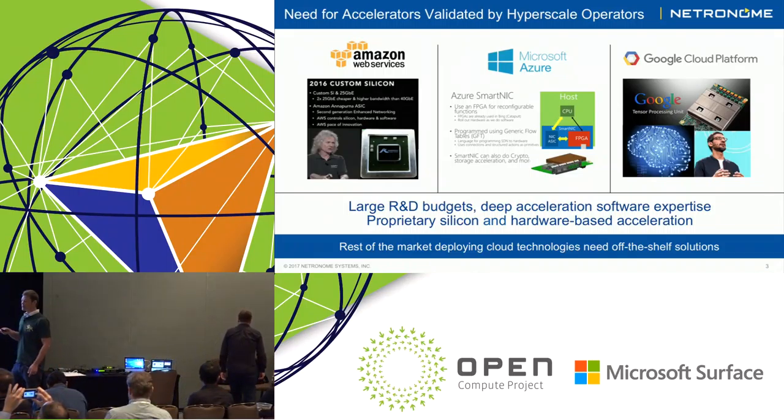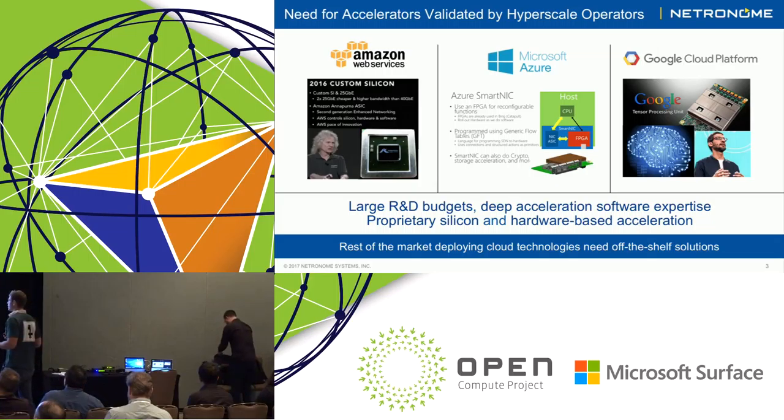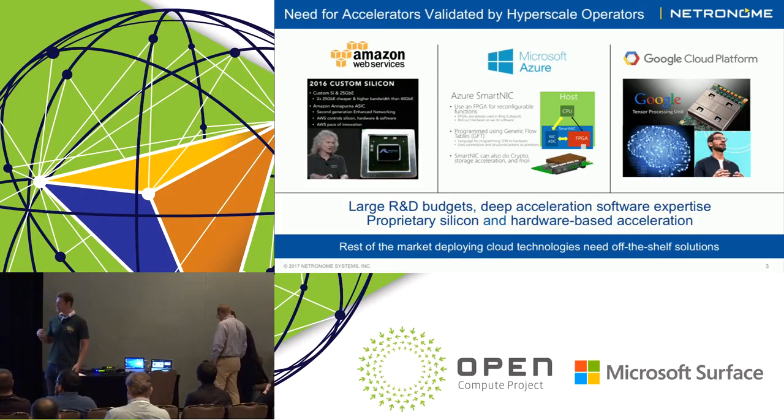3 or 4 years ago, you had everybody saying, well, we can just use CPU and we can keep using CPU. Now, suddenly we have all kinds of hyperscale vendors telling us all about the acceleration they're using in different use cases, networking, storage, machine learning, whatever the use case is. There's a huge amount of accelerated processors out there. Amazon have shown off their Annapurna SmartNIC. Microsoft have, over the last couple of years, spoken significantly about their Microsoft Azure SmartNICs. So this is really something which has come in.